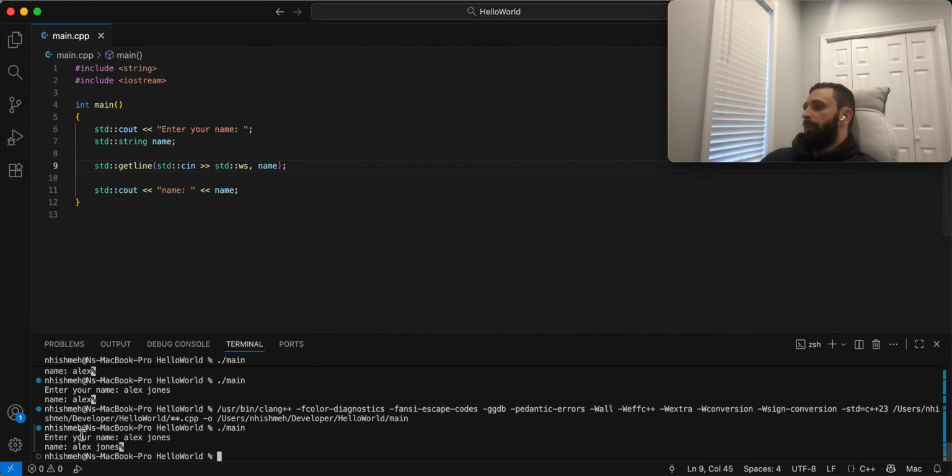Jones. Okay, see how it printed out Alex Jones this time, because std::getline just gets it with the spaces. That's what you use to get it with the spaces. So what's this though? Like std::ws, it's white space, you can guess. It's ws, white space. It's an input manipulator that consumes any leading white spaces in the program after typing the name and pressing enter. It discards the white spaces before reading the actual text.